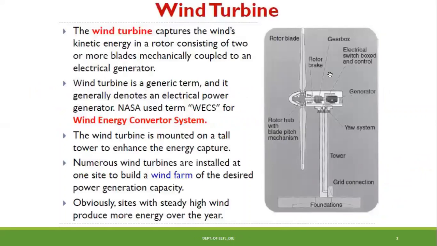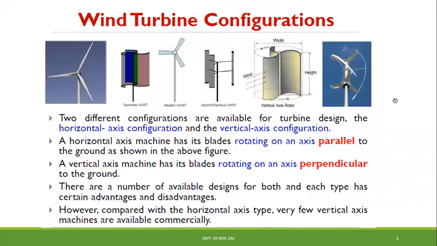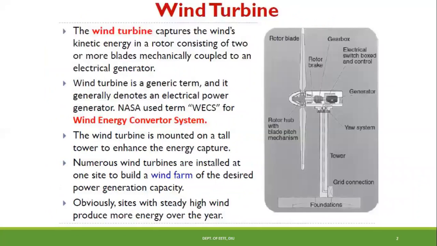We have already discussed wind, so today we will just show you a closer look. This is overall a cross section of the wind. The picture is probably not so good. Basically, NASA has made this wind energy into a wind energy conversion system, WECS. NASA has made this term, wind energy converter system.